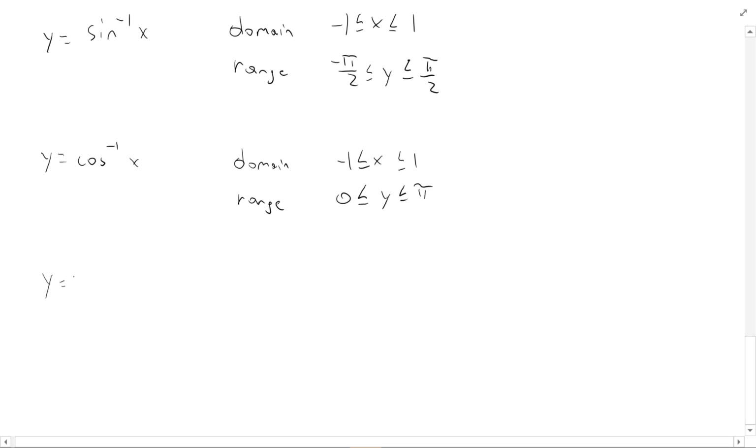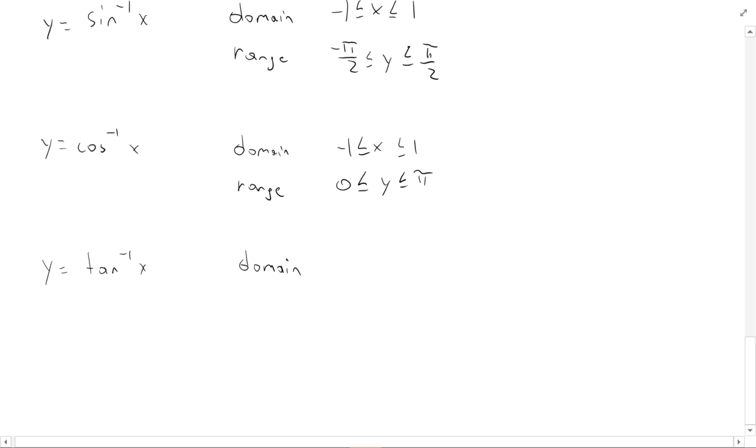And finally, y equals arctan, or inverse tangent. Our domain, in this case, if you think about it, is there anything that the tangent value cannot be? Well, tangent gives me values from negative infinity to positive infinity, so the domain is all real numbers. The range is the right half of the circle, but this time, let's keep the same notation. This time it's negative pi over 2 less than, not less than or equal to, y less than pi over 2. All right, so those are our definitions of our trig functions.